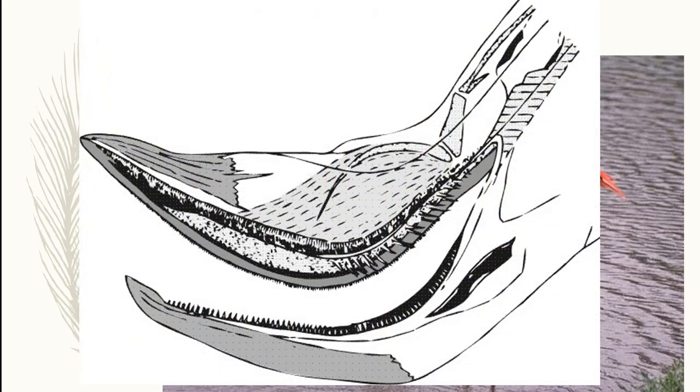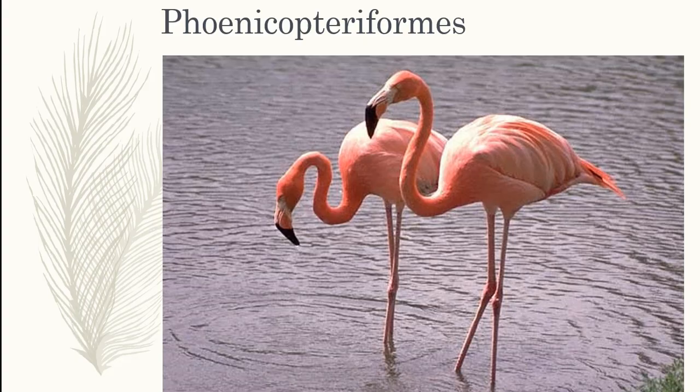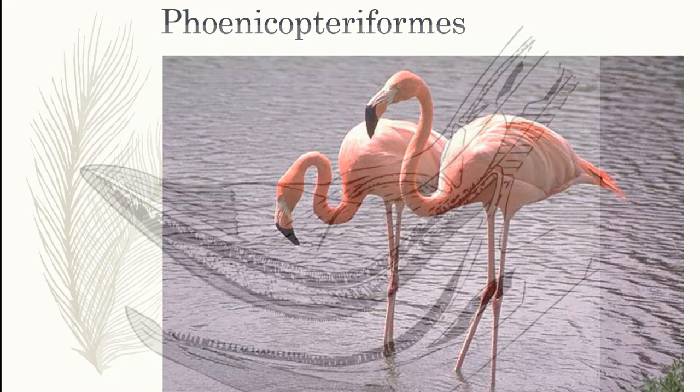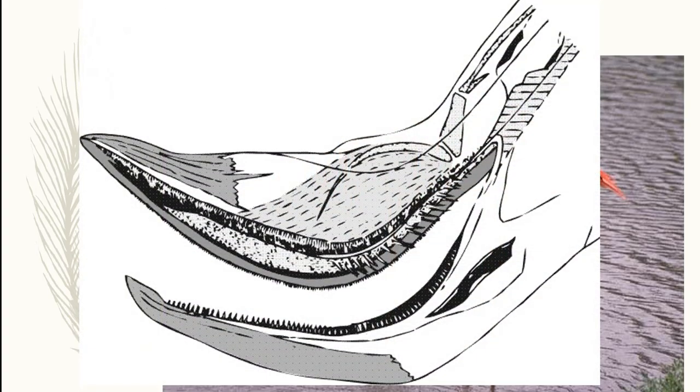There's the beak. So notice the shape of the beak there. And then they turn their head upside down. And so notice those ridges. Remember, not teeth, but ridges. And what happens is they have a very strong tongue right here. They scoop up even mud and stuff, and then they push their tongue down, and it comes out of their nostrils, squeezes out, and they keep the little shrimp in there, and they swallow them. Yeah, so their head's upside down in the water. Pretty cool.